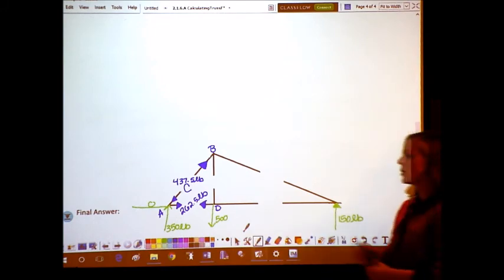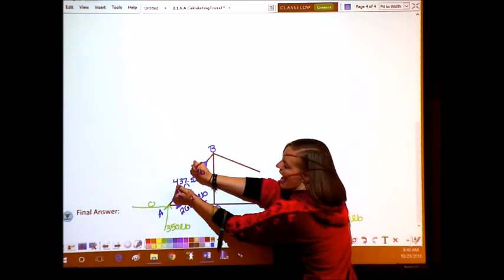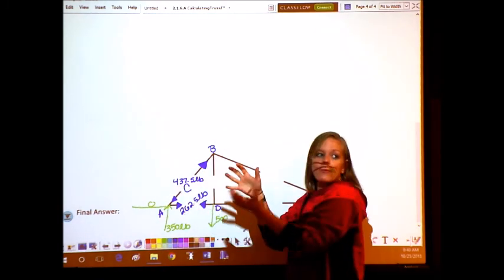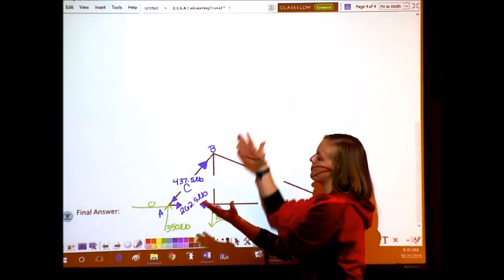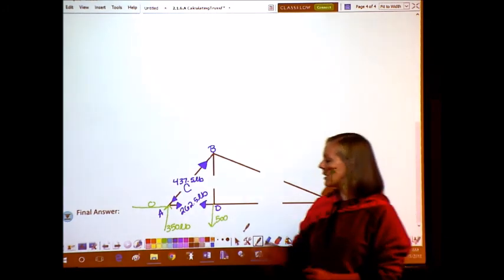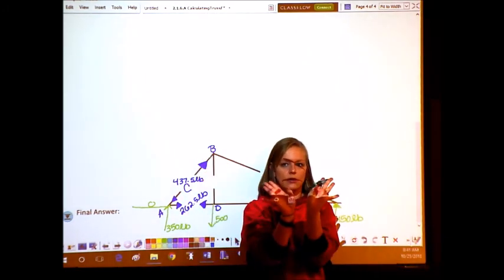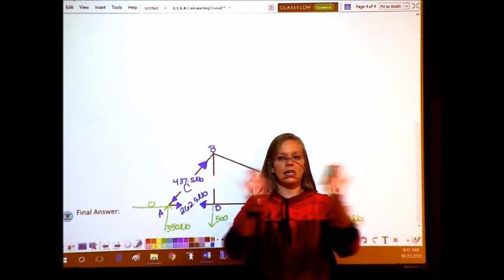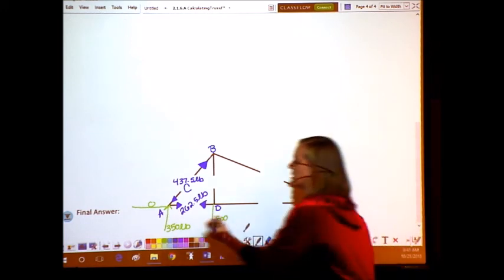If this is ready, I'm going to try to give you a visual. If this is pulling out, the member is like, no, I want to stay together. So the member is compressing in together to try to stay together. Okay, what about this one? If you are pushing in, what's the reaction? Pushing out, and what's that called? Tension or compression? Tension. Put a T there.